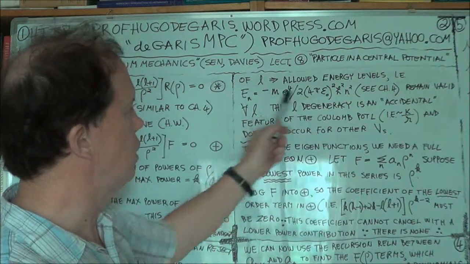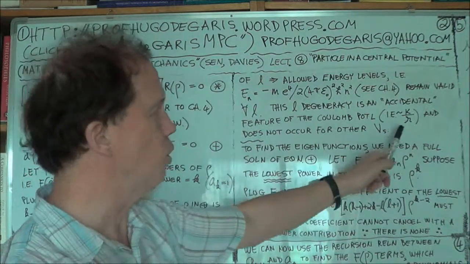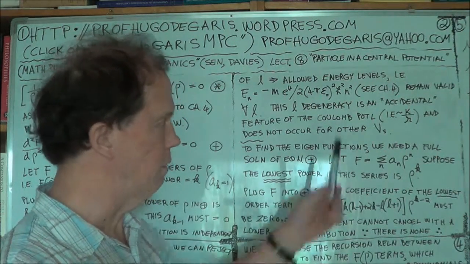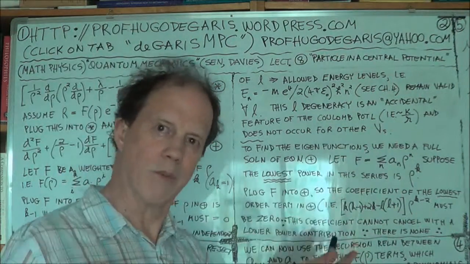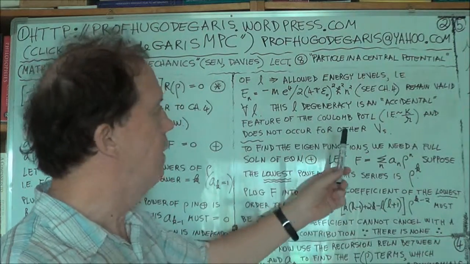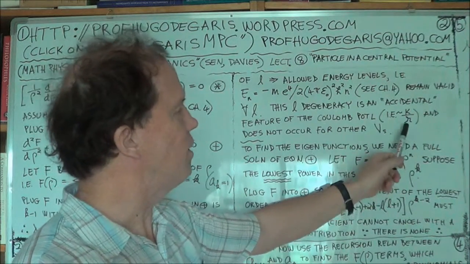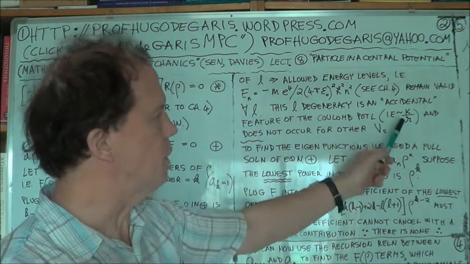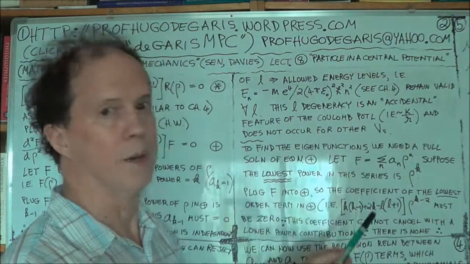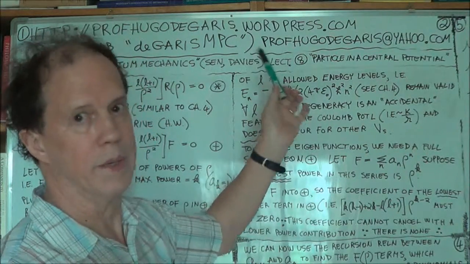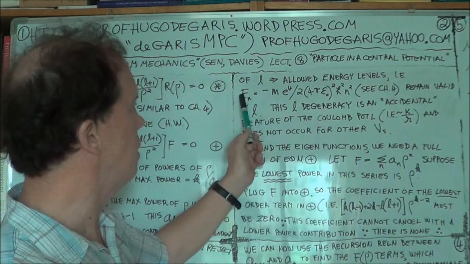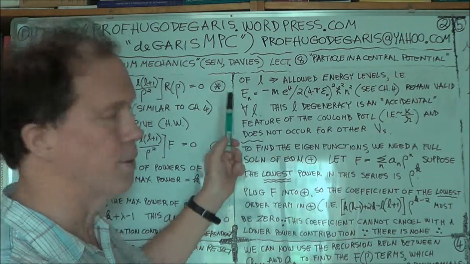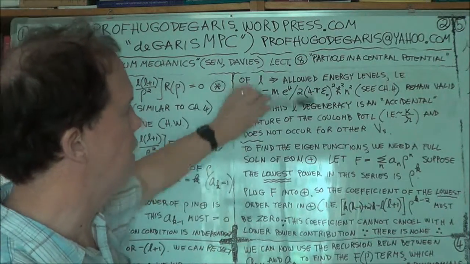And this degeneracy that I've been talking about is just a consequence of the fact that the central potential we're talking about in this whole short chapter is of the Coulomb form. Now, with other potentials, not of Coulomb form, this degeneracy disappears because the energy eigenvalues will have L's in them, right?